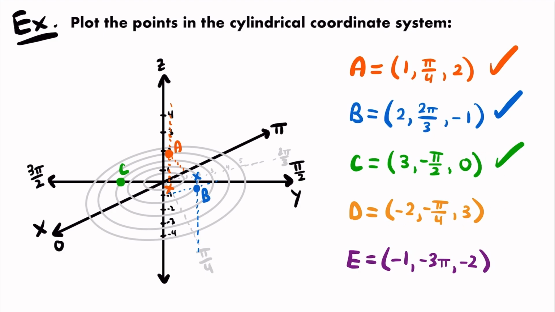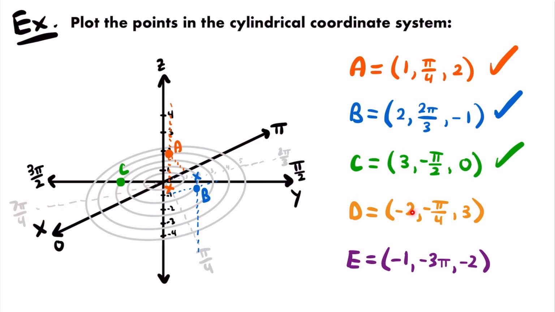Let's move on to point D. We have -2, -pi divided by 4, and then 3. This time we do have a z-coordinate again, but let's just focus on the angle and the radius for now. We have an angle of -pi divided by 4, so we're going to be moving this way from our positive axis again, and -pi divided by 4, you would just be moving halfway to 3 pi divided by 2, and really what that is, is an angle of 7 pi divided by 4, right? Because 8 pi divided by 4 would be 2 pi. So if you subtract pi divided by 4, you get 7 pi divided by 4. So that's the angle that we're at.